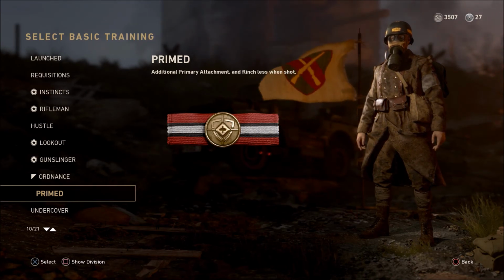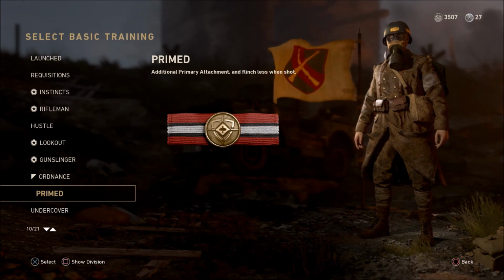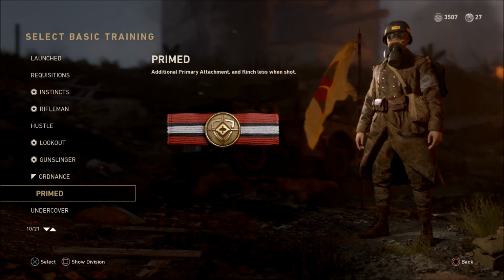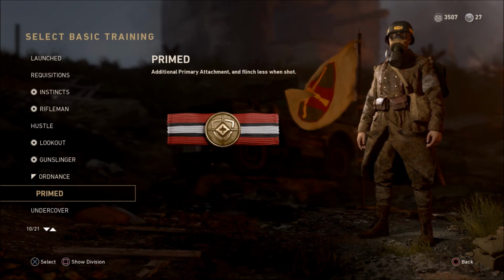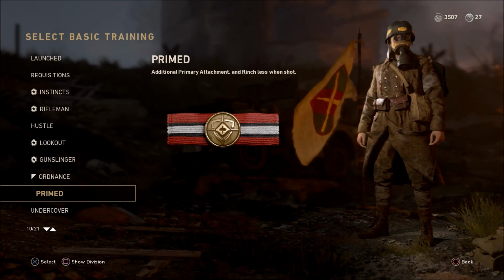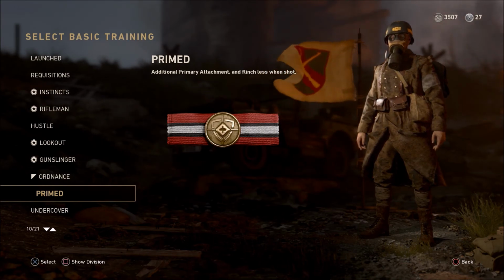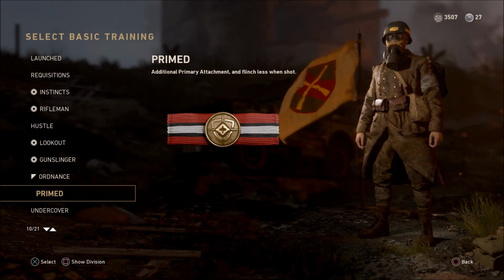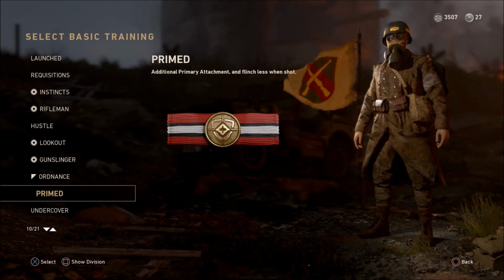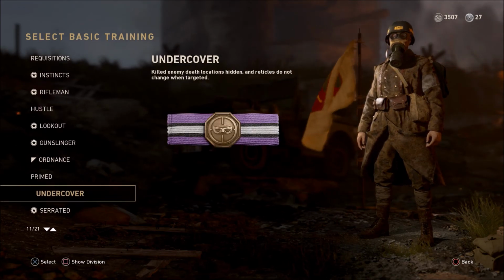And now that I was thinking about it earlier, if you use Primed with something like Airborne, that'd probably be pretty awesome because I think you get 2 attachments and then you'd have a 3rd with Primed. And then you have the suppressor, which I think does not count towards the other 2 that you already get to place on your weapon. So I think that'd be pretty cool to use for the SMGs.